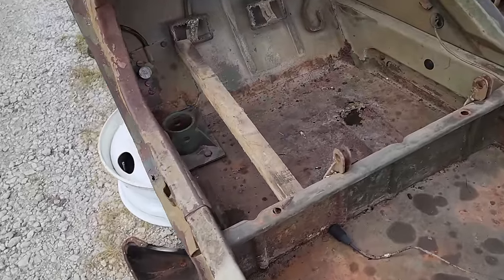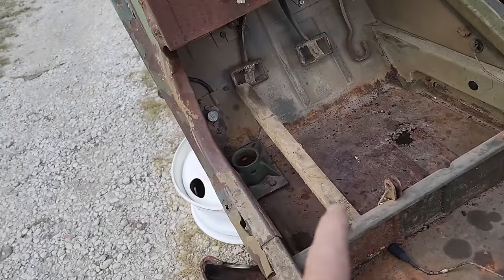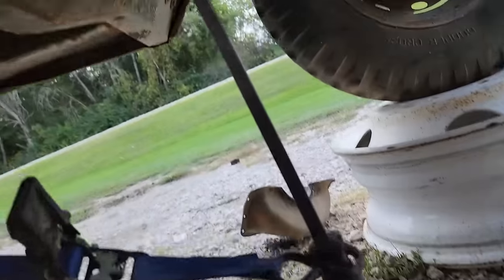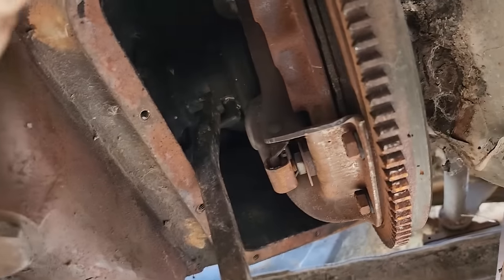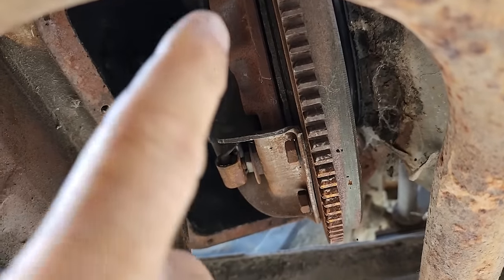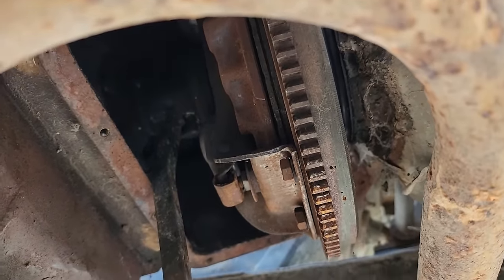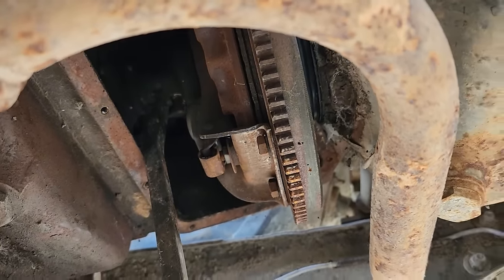Now, I wasn't sure whether the clutch disc would be stuck to the flywheel or not. I've got the clutch disengaged here using the stick. Plus, I've got this pry bar jammed in there against the throwout bearing and held back with a ratchet strap. You can definitely see a gap there between the pressure plate and the clutch disc, and I can get a thick feeler gauge up in there for all the distance I can reach. It's a good halfway around. So that's a pretty good indication that the clutch is not stuck to the engine. So the engine is all on its own now.